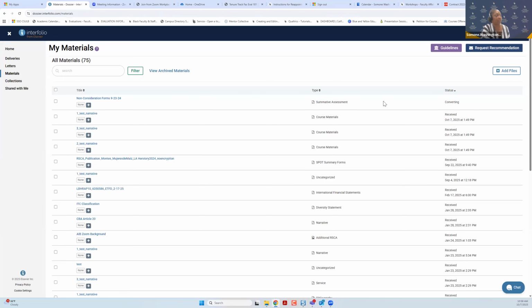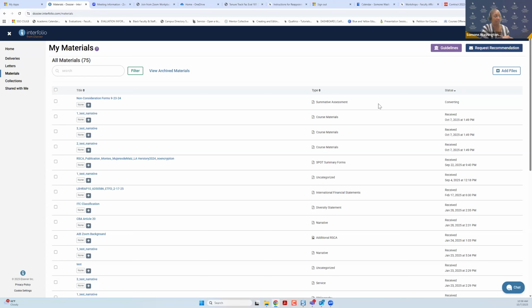Another thing to note is that whatever format the material or documents are that you upload to Interfolio will get converted to PDF. Especially when you're working on your spot data, if you upload an Excel document, the formatting might get shifted in the PDF conversion.